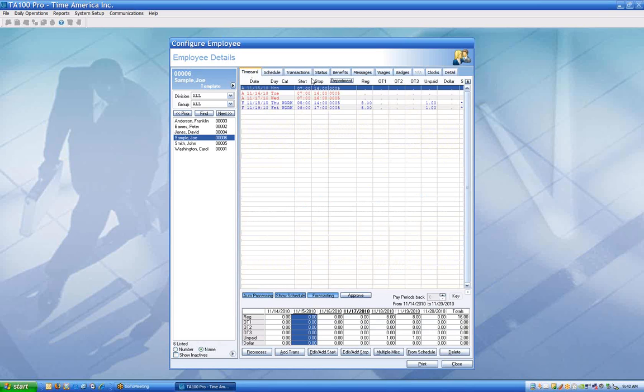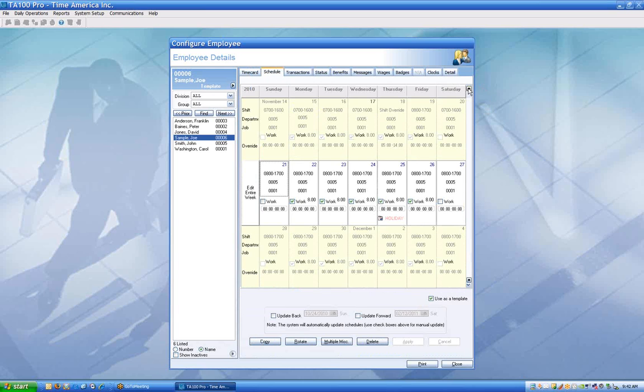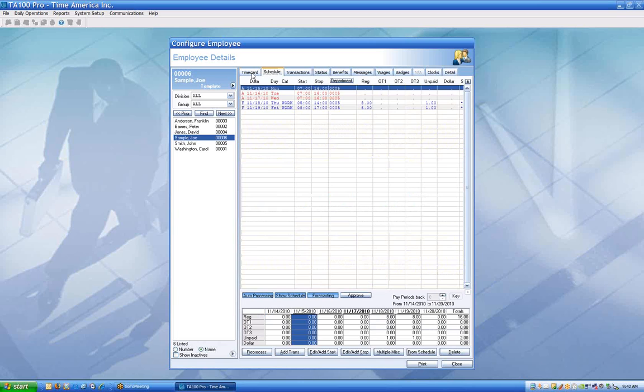If I go back to the time card window, you'll notice it is the 8 hours, but take a look at the time. Remember, we changed the time on Friday not to be 7 to 4, but to be 8 to 5. And then on Thursday, we did a shift override, which was the 5 a.m. to the 2 p.m. So again, that's what you're seeing here. Just to go back and confirm, I'll bring that week as a part of the week in white. And remember the shift override we did, the 5 a.m. to 2 p.m., and then we just changed the schedule on the 19th. So the software picks all of that up when we do the forecasting out.